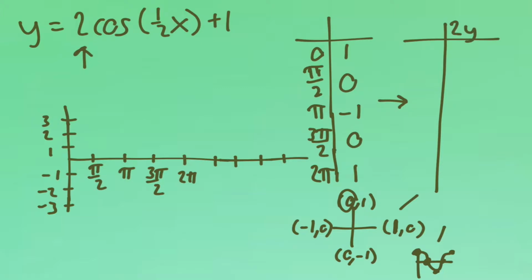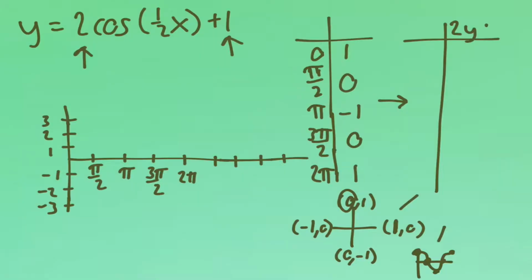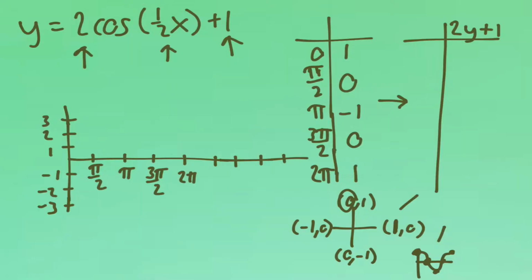It's gonna be 2y. And the +1, remember transformations outside the function, whether it's multiplying or adding and subtracting, are affecting your y values. So that's gonna be +1. There's no phase shift, but we see 1/2 x. So that's gonna end up actually horizontally stretching your graph. Remember, inside is always opposite. Whether you're stretching or shrinking or shifting, it's always the opposite of what you might normally think. So that's gonna be a 2 times x.